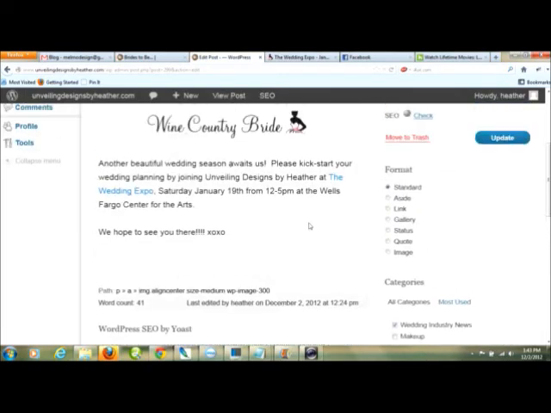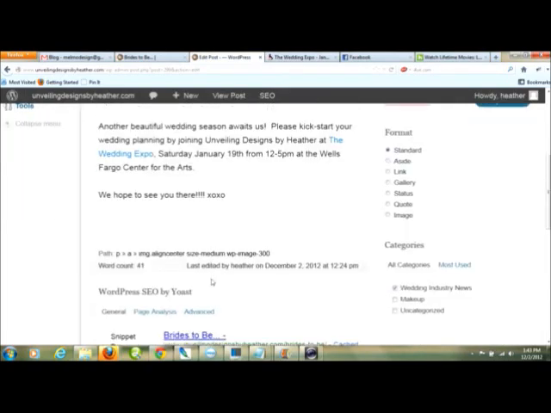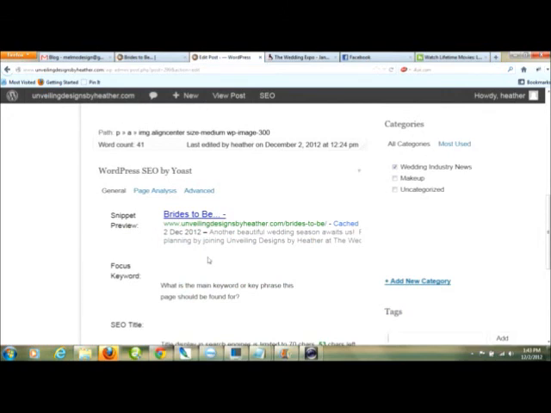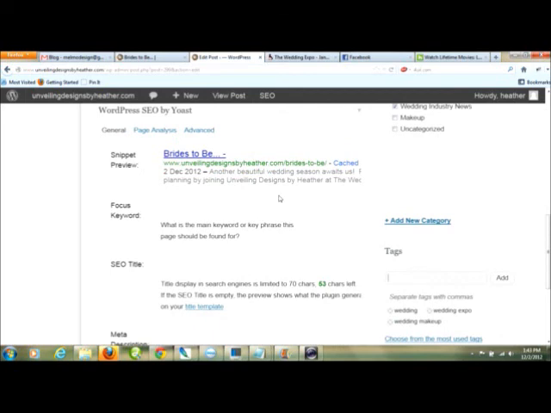So in the main section, just below the main content is the WordPress SEO Yoast plugin that I put on your website, which is basically for search engines. And this is basically just showing you what the search results will look like when you do a search for this particular blog.